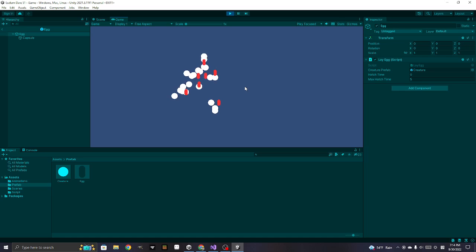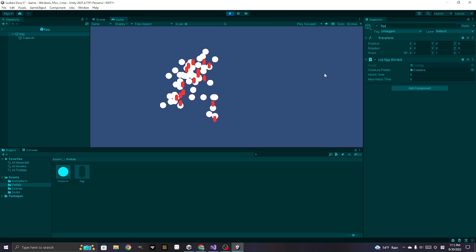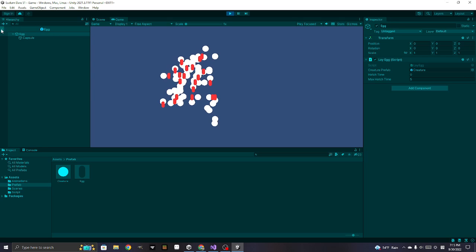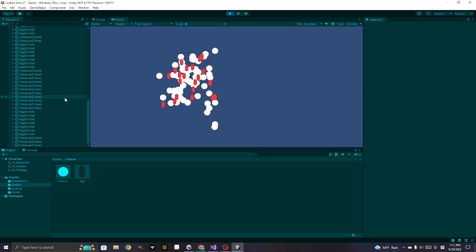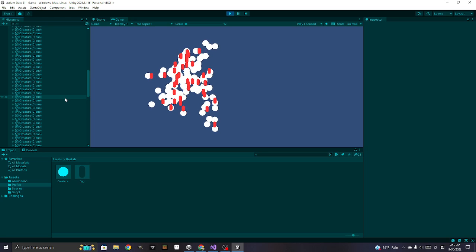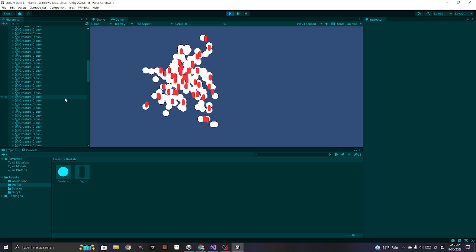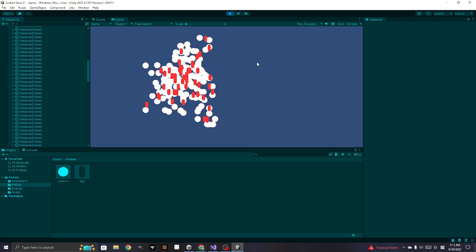Let's just watch this for a little bit. These cute little circles are all going around, having eggs. Let's see what our stats are. Oh wow, look at our FPS. Okay, so we don't have an FPS problem. Let's see how many creatures we have right now. Well, we got a lot. We got a lot of eggs. This is kind of what I want. I want just tons of these little creatures going around, moving about. All right, we got our game already. We're done.